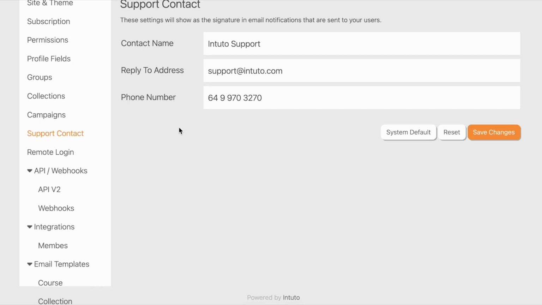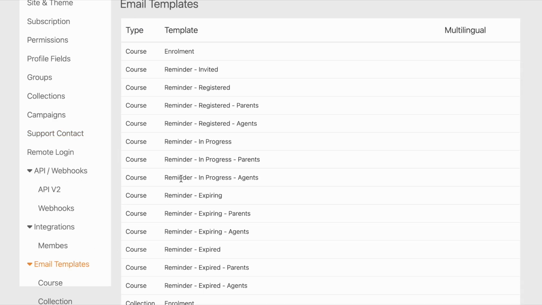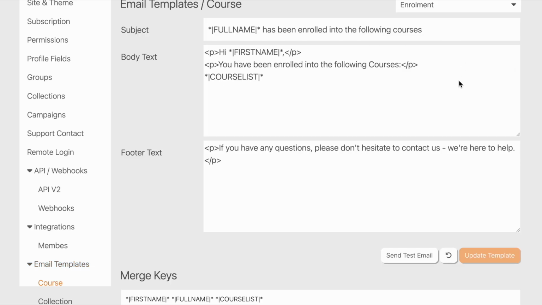The other sections shown here are to do with the different types of integrations you might have, such as whether you are connecting to a shopping cart, to a member management system, to a CRM or HR system. We'll use these in a few different ways to set up those connections for you. Then we have our email templates, so all of the emails that come from our site can be edited using HTML.